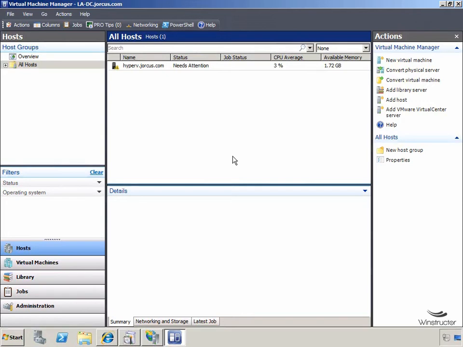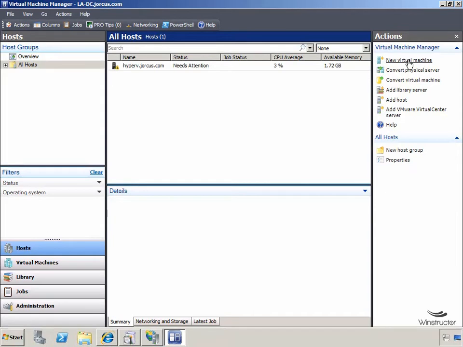So you're going to see a lot of familiar options here, especially in this default view, where you can see things like our action menu over here on the right, doing things like creating new virtual machines and so forth. So really what we have here is a console which is a better Hyper-V console with more bells and whistles. So when you think of it like that, it's really what you're normally used to using with the standard Hyper-V console, but with more options and much better options for managing other servers as well.